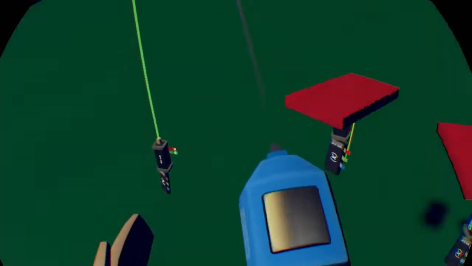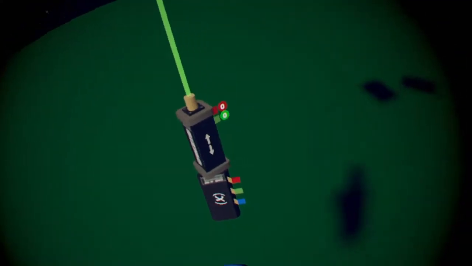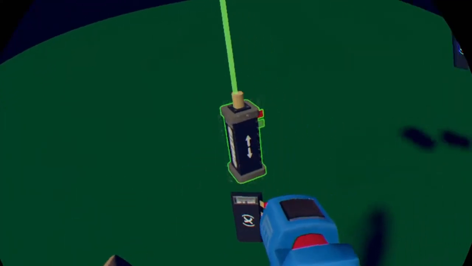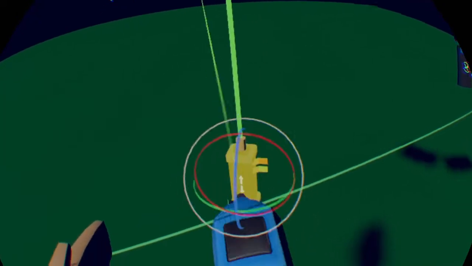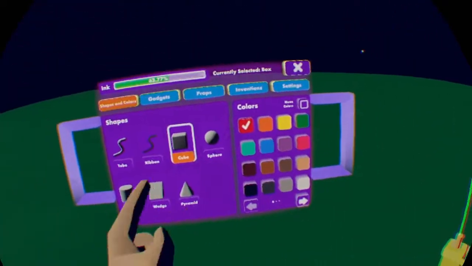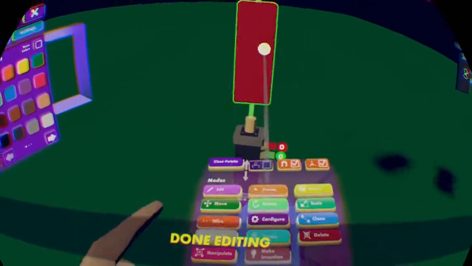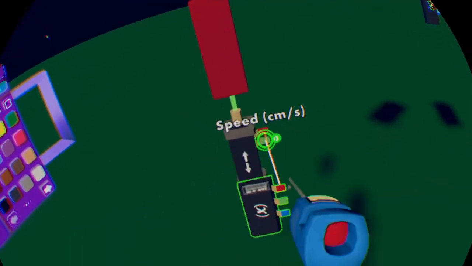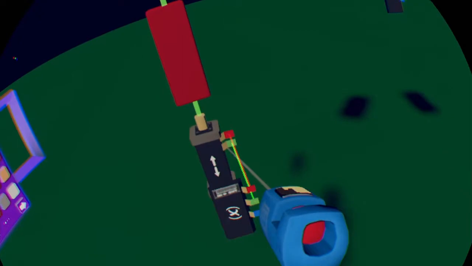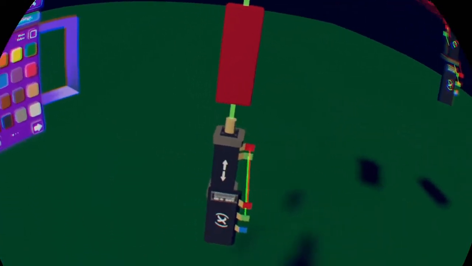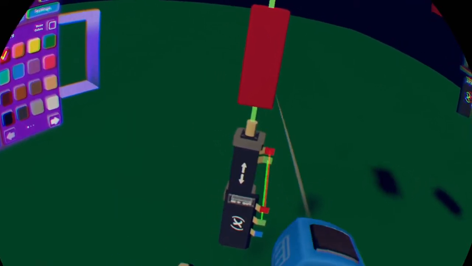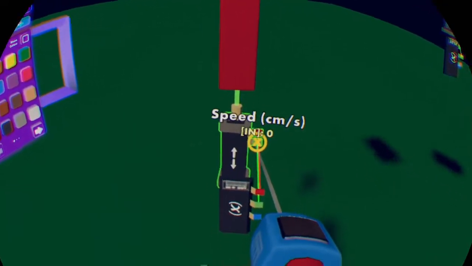Now, for a piston, I don't really use pistons that much because I tend to just stay away from them because I fully do not understand them. But what I do know is if you want something to raise out the ground, then again you attach red to red, green to green. Honestly, the colors do not matter. You could attach blue to red and blue to green, whatever. As long as one of them is attached to on and one of them attached to speed.